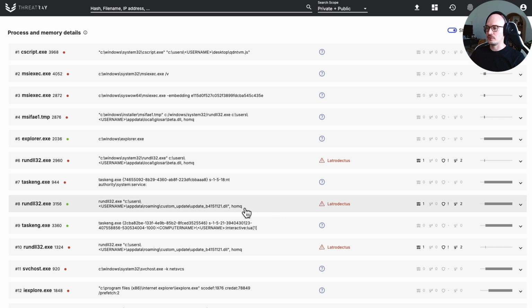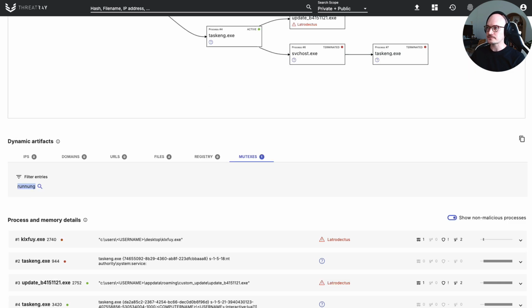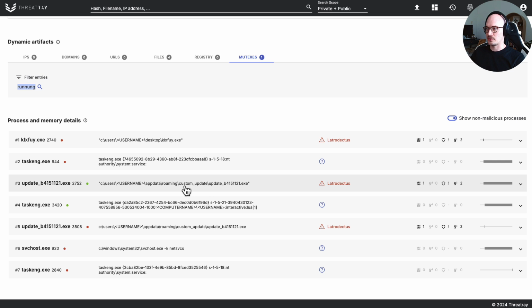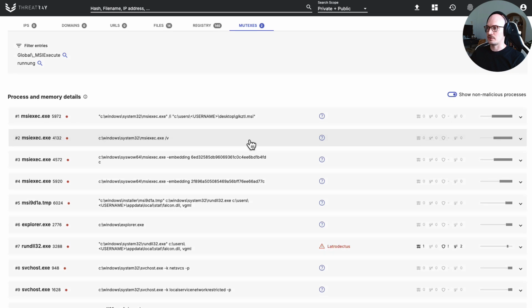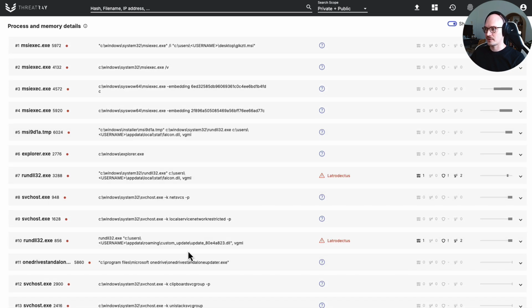Interesting as well is if we inspect here the process memory details, we can see that we always have a process that is being launched out of the roaming directory with update underscore the specific pattern.dll. If we inspect the other ones, we can also see here it's an executable, but the same kind of update pattern. And the third one here as well, we have some particular update pattern. So that kind of gives us a good understanding of some behavioral aspects of Latrodectus, and there's actually an easier way to get to this kind of information.